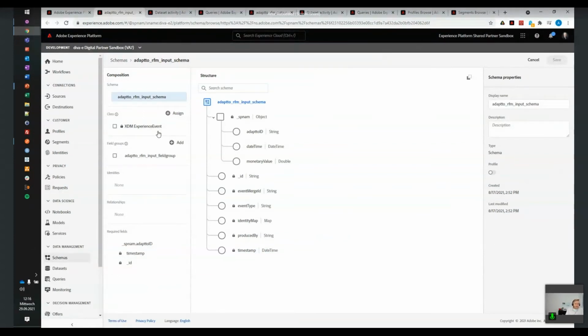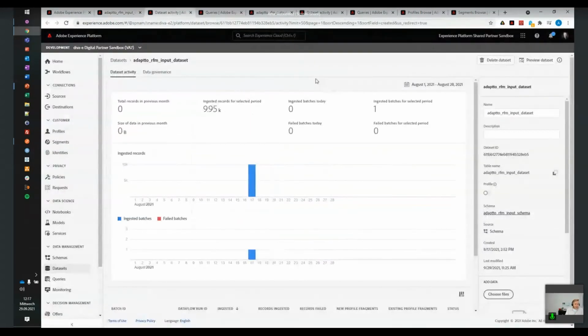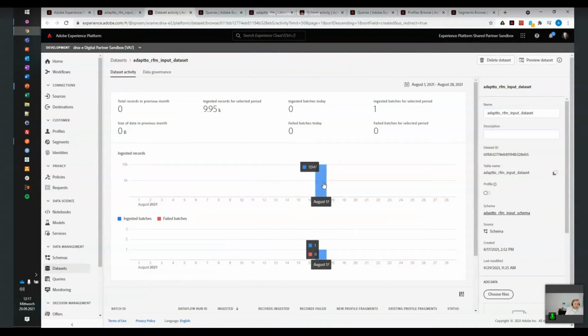So it means that this information is very much time-based, and we need an ID and a timestamp, which will be generated automatically. I will just show it to you within the data set. So this is our base data, and I did the ingestion in August. So you can see I ingested the UI, okay. I ingested almost 10,000 records on the 17th of August into the platform.